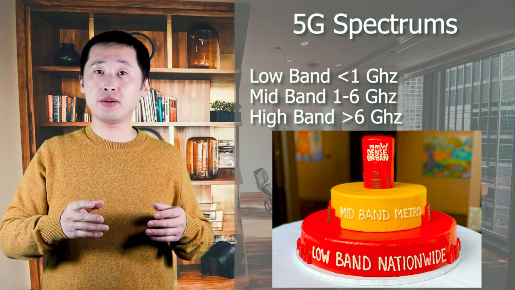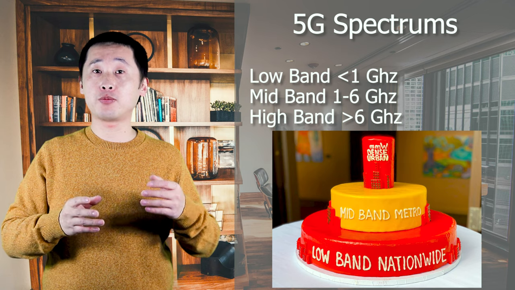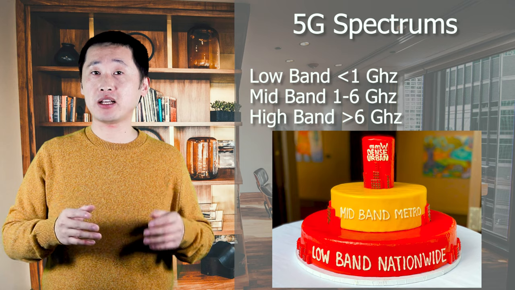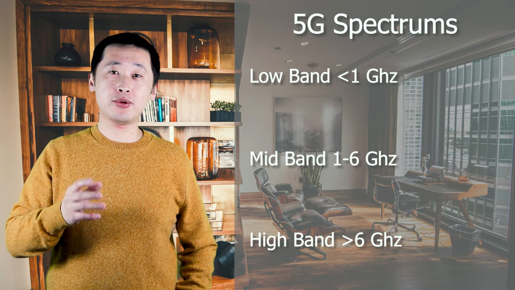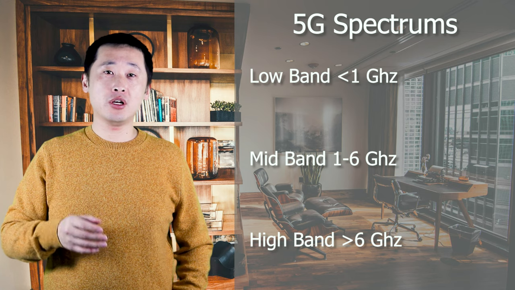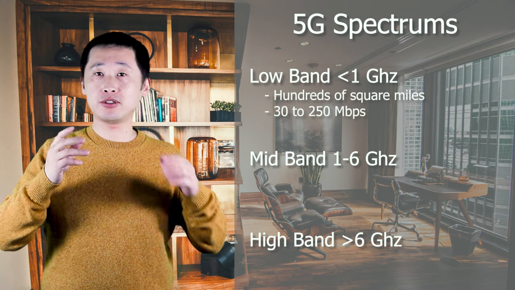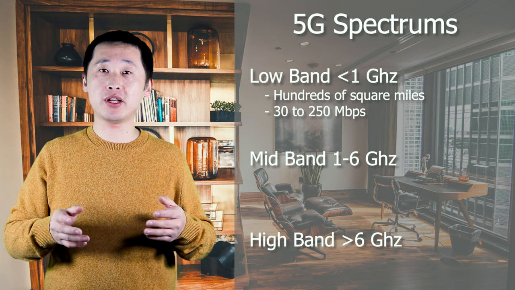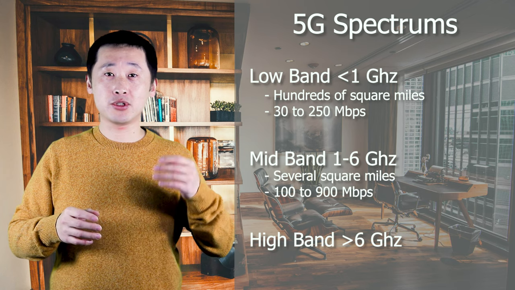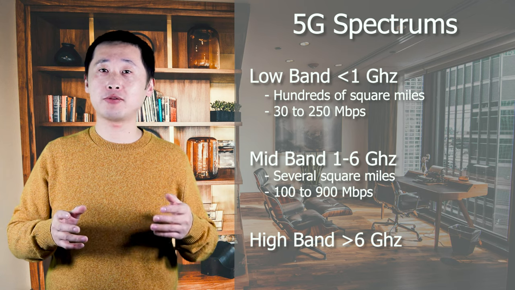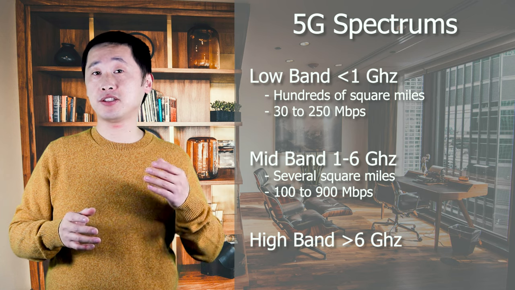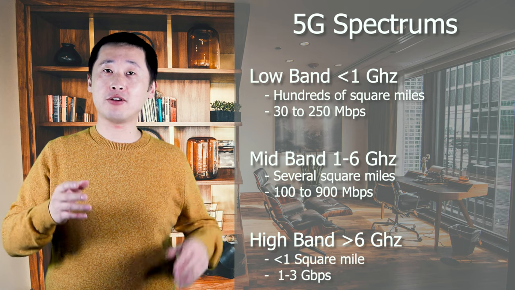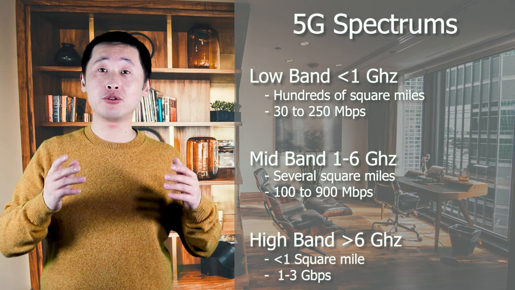The red is the low band tier that covers a lot of space — broad but slow. The yellow covers less space but at faster speeds, and the top covers even less space at super crazy fast speeds. In quick summary: the low band 600–700 MHz towers can cover 100 square miles with 5G speeds ranging from 30 to 250 megabits per second. The mid band, which is the 2.5 to 3.5 GHz towers, can cover a several-mile radius with speeds ranging from 100 to 900 megabits. The high band, called the millimeter wave, is the 24 to 39 GHz tier covering about a one-mile radius, delivering speeds of 1 to 3 gigabits per second.